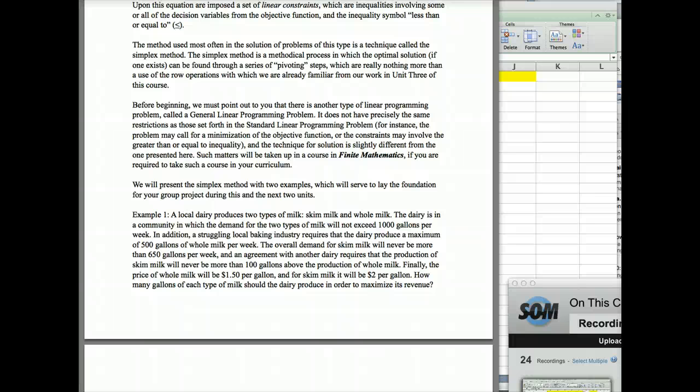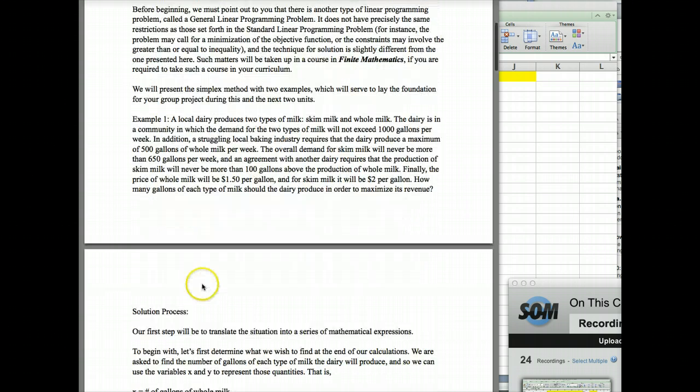Let's take a look at a simplex problem. For simplicity, we're going to use a problem that's already been presented in the simplex document. We're going to look at an example where a dairy is producing some milk, whole milk, and we give you the conditions they must meet in terms of how many gallons will be the maximum used and some other conditions.